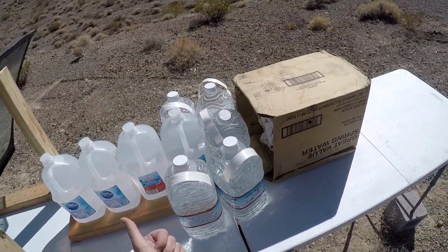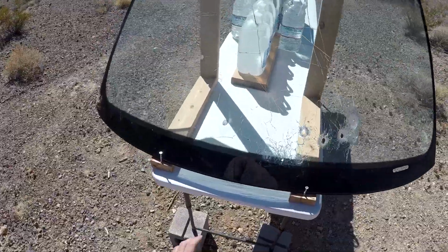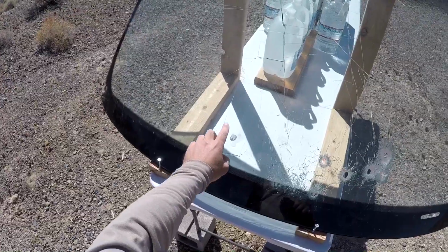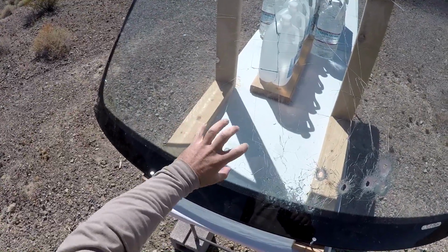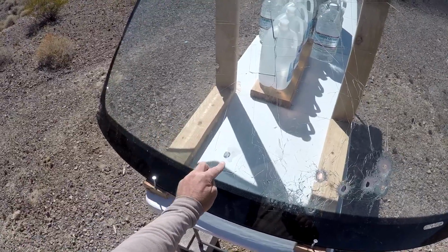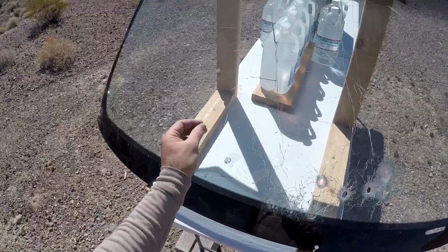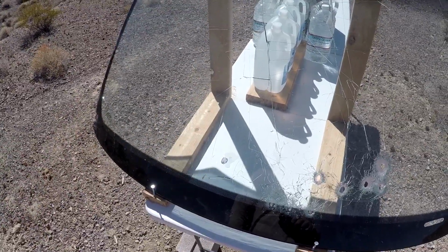Let me show you the windshield real quick. I know it's shot up because it's the same one from last time. We've done a decent amount of testing with it. What I've done is I found an area on the windshield that is not cracked. So I'm shooting basically a solid square of glass, if you would. So we're not going to fire through a crack. I've marked it, and I'll do the same thing for both calibers. I'll just find wherever that is, mark it out, and we'll send it through.